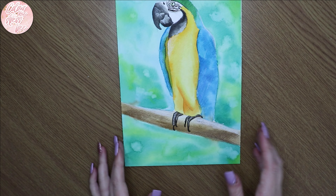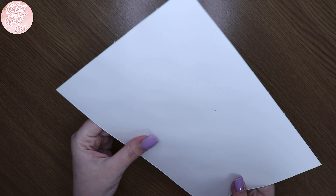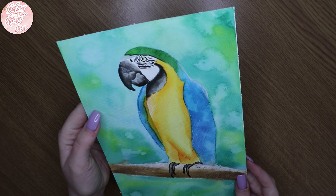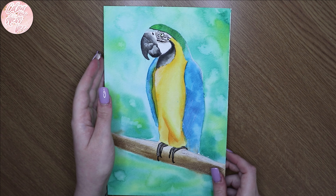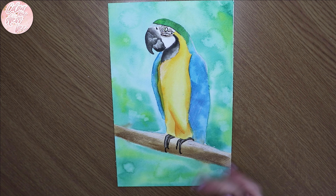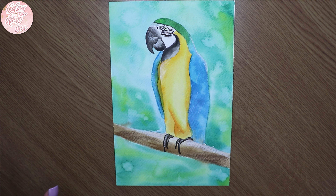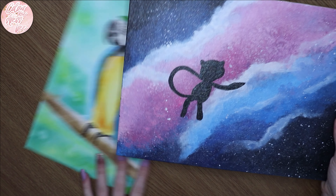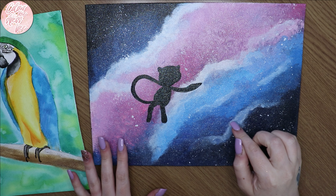My original art for this month is a little parrot and I'm really pleased with how it turned out. I don't think this was Arches watercolor paper — I believe it's a cheaper one called Casis, though the last time I checked on Amazon it wasn't available. It was just cheap watercolor paper and I wanted to have a mess around, and I thoroughly enjoyed myself.